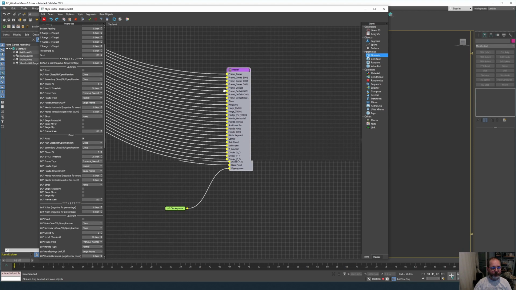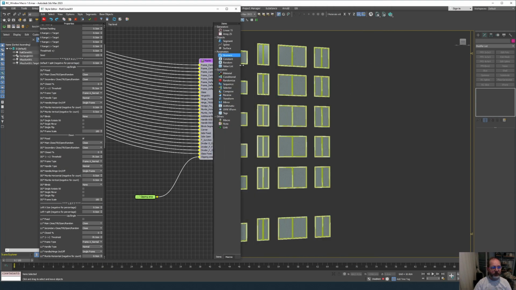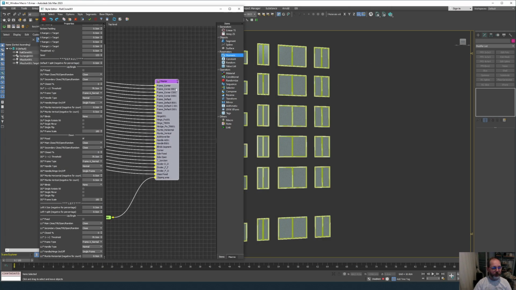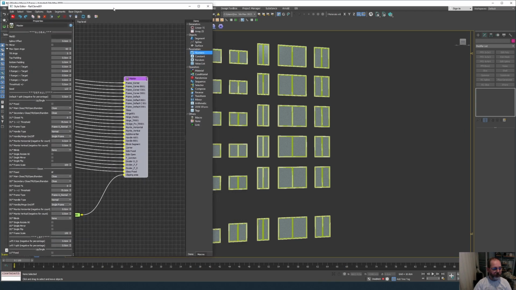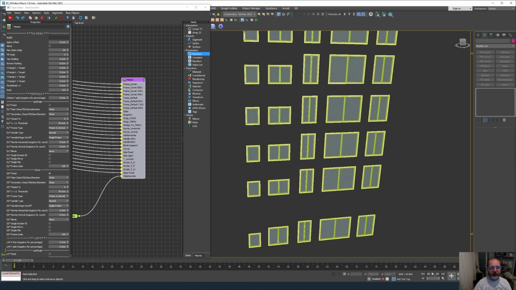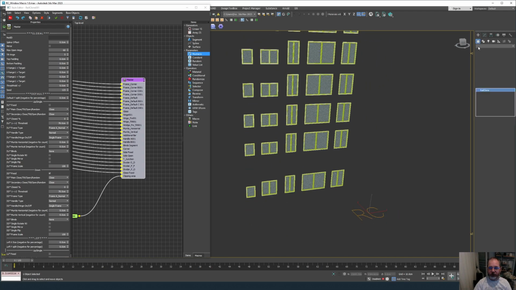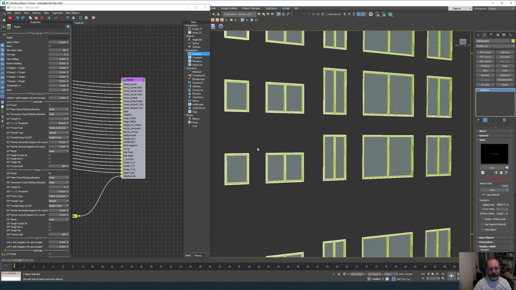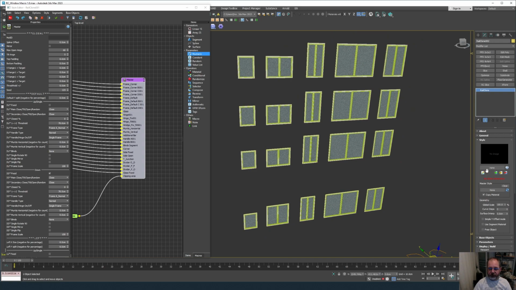So the user only needs to see this top level master generator with all these parameters. But let me add one more RailClone, just to help me show the dimensions of the splines and material IDs.